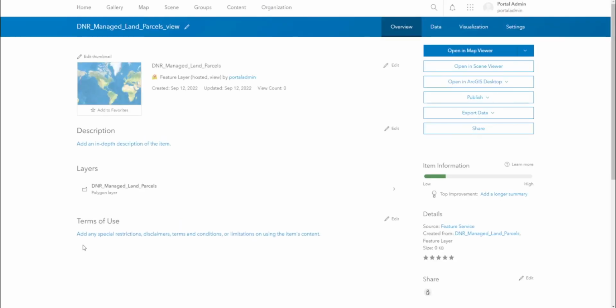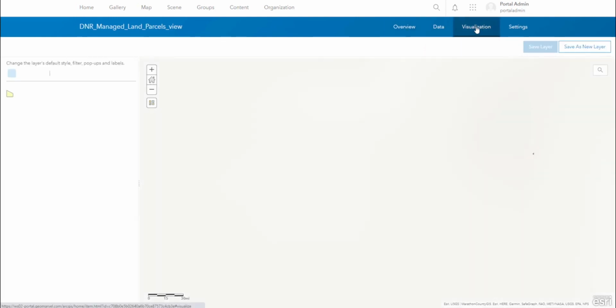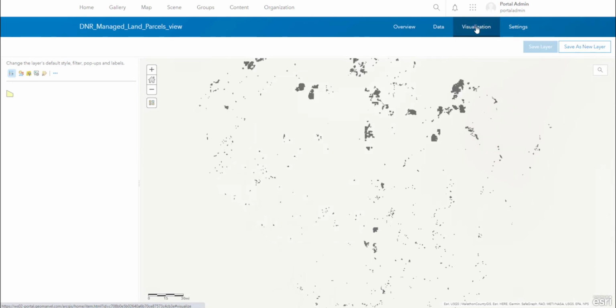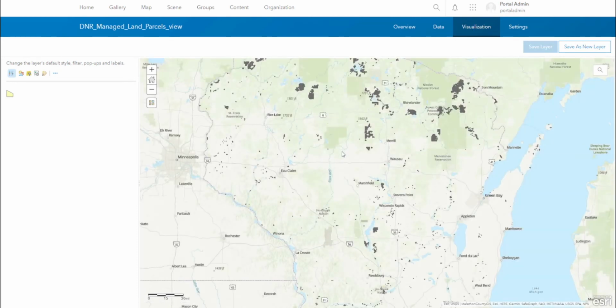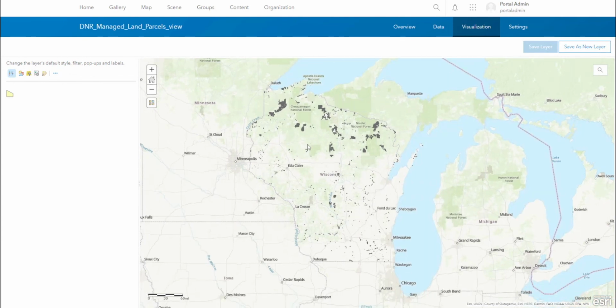And once we get that view layer created success message, it will automatically take us over to that new hosted view layer, which you can see right there in the overview description of this layer. And when we go ahead and visualize, we can already see that our filters are being retained and respected and showcased here in the visualization tab.